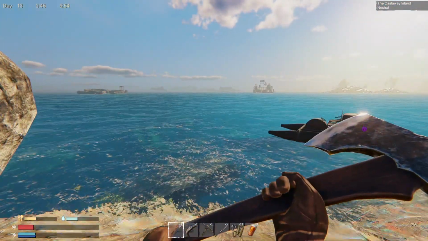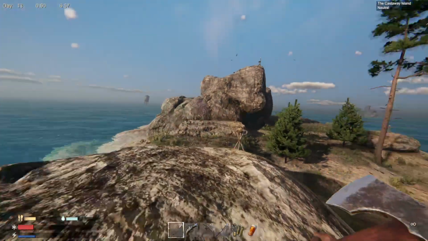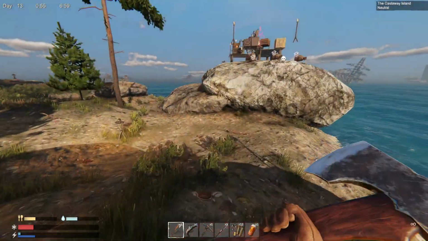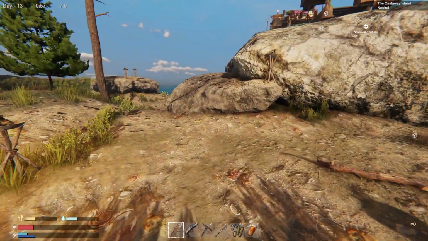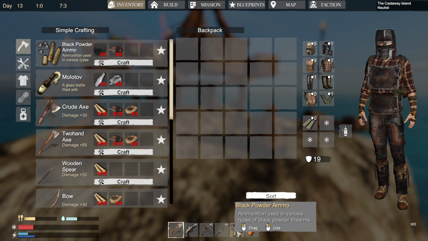I think I just have to delete the server, start again, and then I'll build a much better base with much better defenses, even traps. But yeah, that was unpleasant. I also spent most of my ammunition. I think I had about 60 bullets and I only have 12 left.